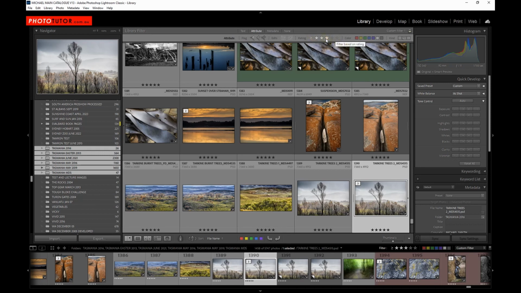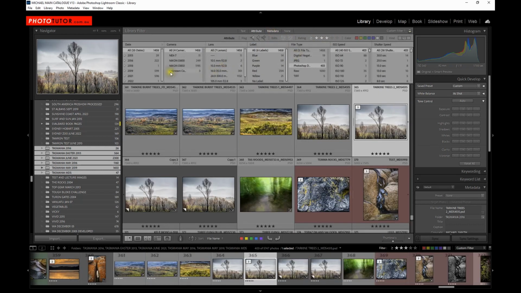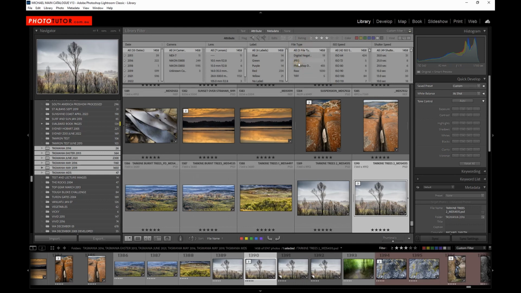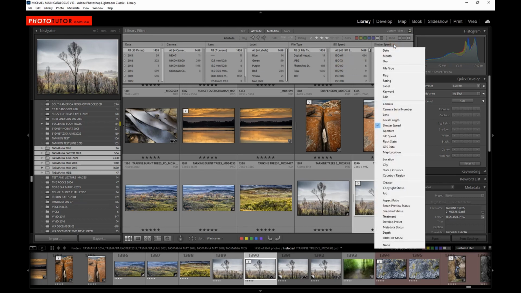So I'm not going to look through every single photograph. I'm just going to select those that are 3, 4 or 5 stars. And then of course I can go and search my metadata. I've got dates, I've got the camera, I've got various things like the lenses, whether there were color labels attributed to it, what file type there was. Well, let's say I'm looking through all file types at this point, and we've got various other parts of the metadata that we can search. Now I've got here the ISO speed and shutter speed, but we've got all of this other information that we can use as criteria to search for. So this is a very powerful tool.